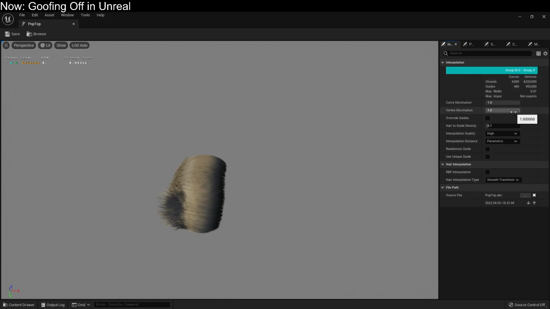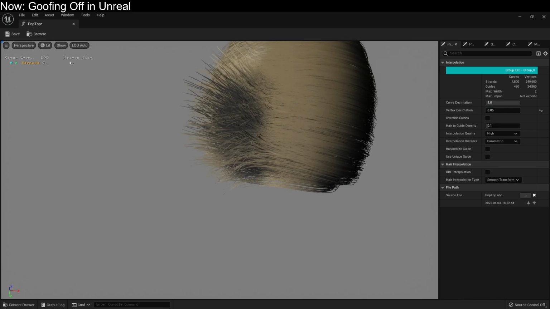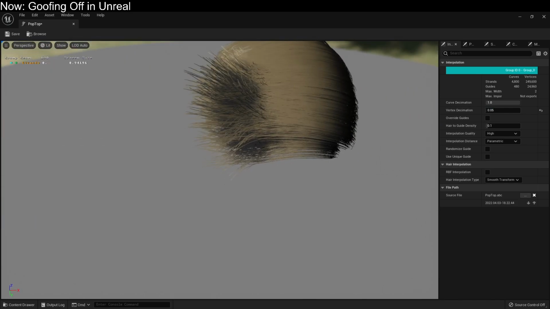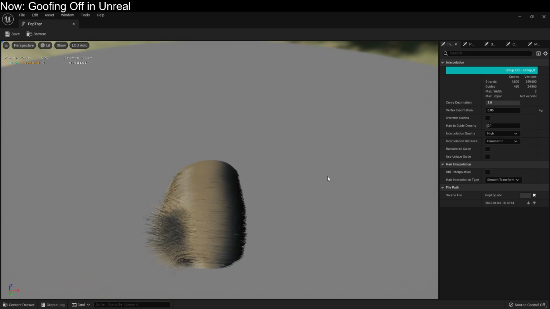So what we're going to do is we're going to decimate our verts down to maybe 0.05. And this is going to take a little bit of time to calculate, just so you're aware. The idea is you want to get that number down because that number will kill your frame rate. That is something that you do want to just optimize the instant you import it. The curves that are being exported from Blender are not optimized for use in Unreal. They're optimized for use in a rendering, render this one frame for the next 10 hours. And that's not what we need. So we do need to take some actions to make sure that that works. Now you can see that there was some difference in terms of exactly which hair moved where, and you can rewind and pop it back and forth.